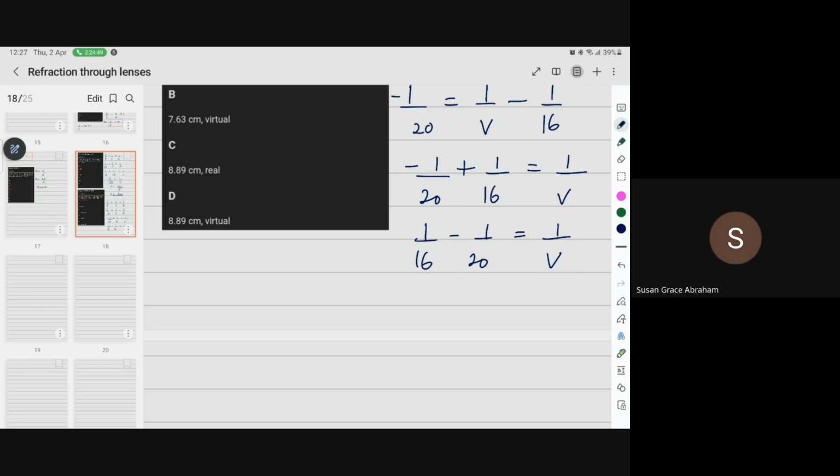But remember that it is expected. There's something else I want to do now. If I have this negative here and multiply through by the negative, I'm going to have 1 over 20. I should have 1 over 20. There's something I need to take into account for 1 over 16. What could be the problem at this point?